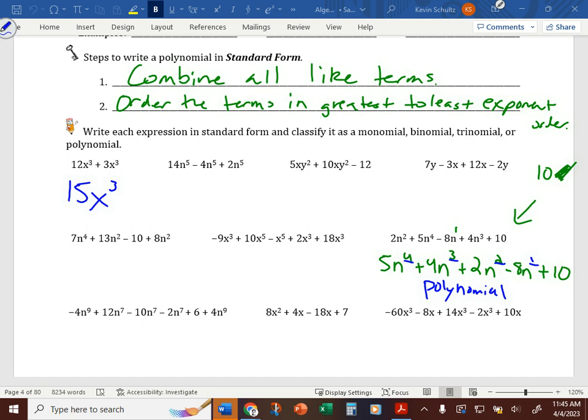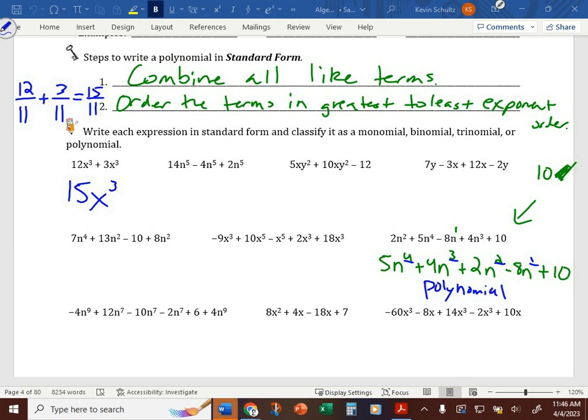Okay? Combining like terms like this is very similar to adding and subtracting fractions. Right? If we had something like, I'm just going to make up a denominator here, 12 11ths and 3 11ths, we could add those because the denominators are the same and the denominator doesn't change. When we add or subtract fractions, it's just how many 11ths do we have? We have 15 of them. Same kind of thing here.